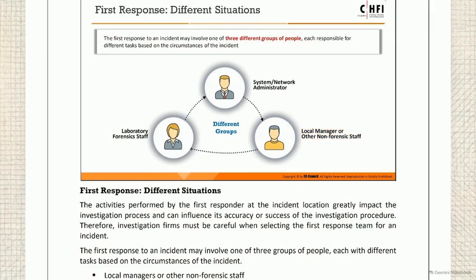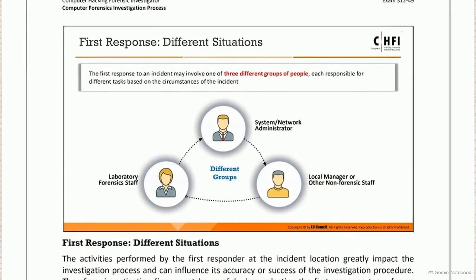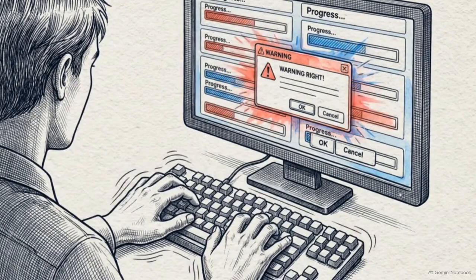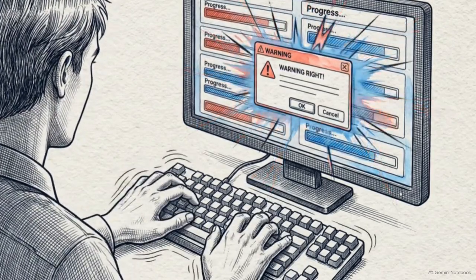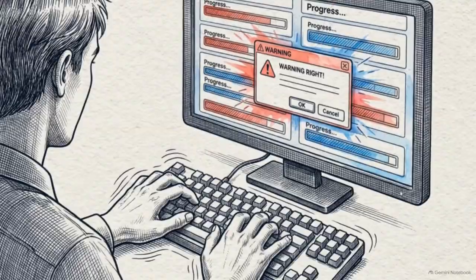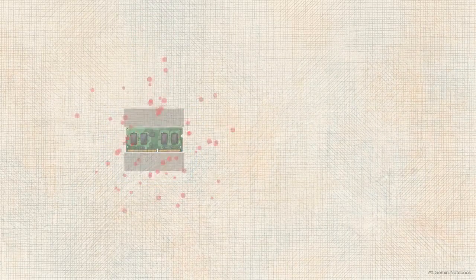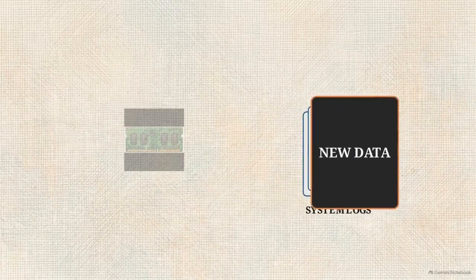System and network administrators face specific restrictions. While their daily job is to monitor network operations, during an incident, they must not perform any action unless explicitly directed by an incident manager or forensic analyst. The instinct of an IT professional is to isolate the threat, patch the vulnerability, and reboot the system to restore normal operations. In a forensic context, doing so destroys volatile data in the system's memory and overrides critical log files.